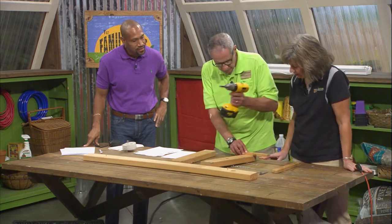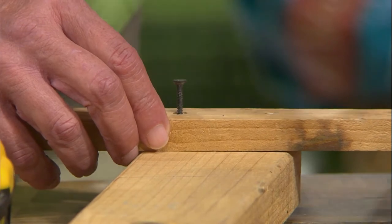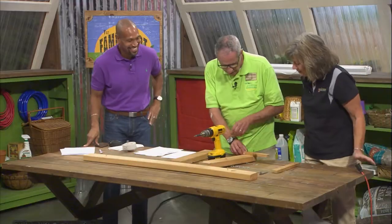And I need some screws. Oh, there's some screws. Yeah, you need screws. How about that? They're so conveniently located. Look like I know what I'm doing. All right.